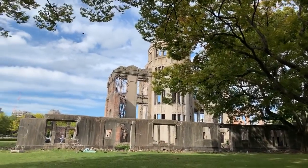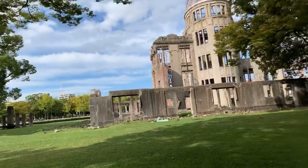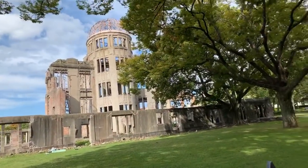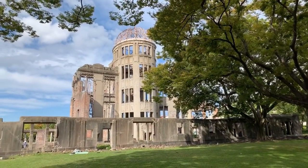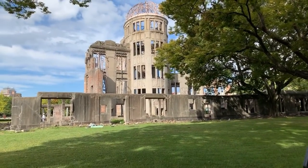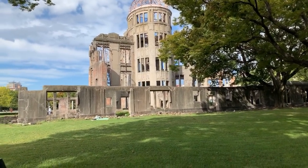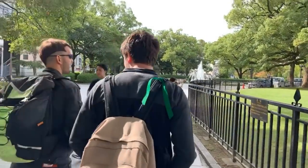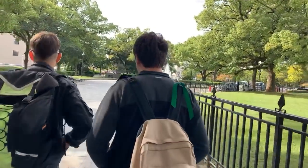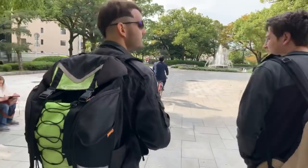Yeah, it's a huge building, guys. That's probably not even the complete structure either — this is all that's standing from it. For those of you who may have studied this, this is really all that's left of the building. We're just speaking quietly because it's a peace park, but you can turn your volume up if you're having trouble hearing. Oh, here's Uthras over here — let's see if he's doing some drawings now.